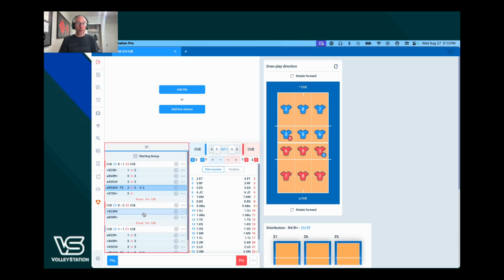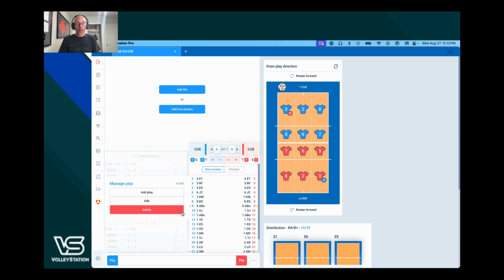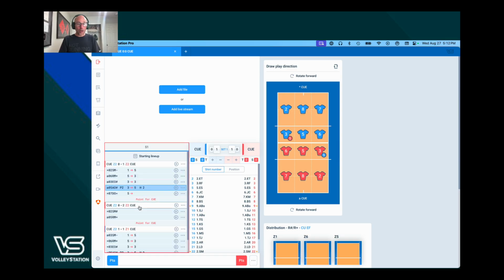And so now if I wanted to, I can also put directions in. I could have done that initially, but I want to show you a reminder here that another way that you can add and edit these plays is I can go to options, like I just showed you, or I can double click in here, and then I can add the zones. Let's say she served from zone 5 to zone 5, enter.